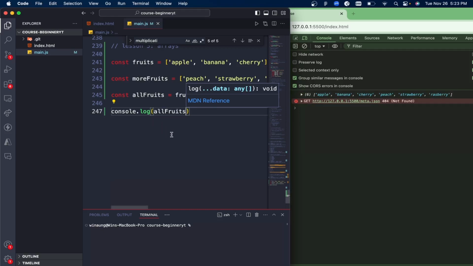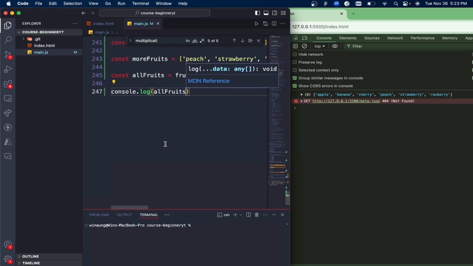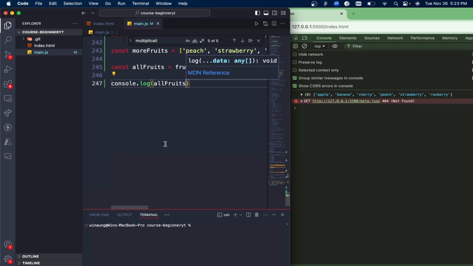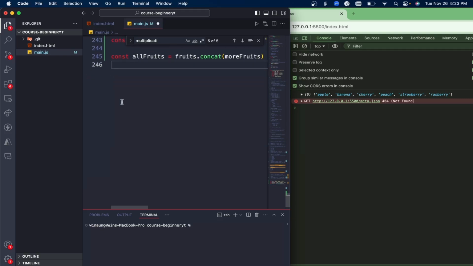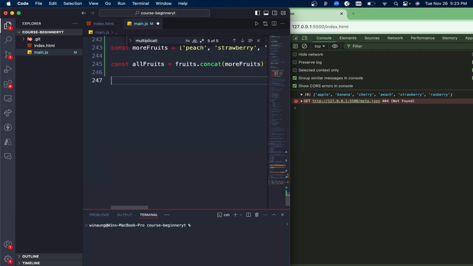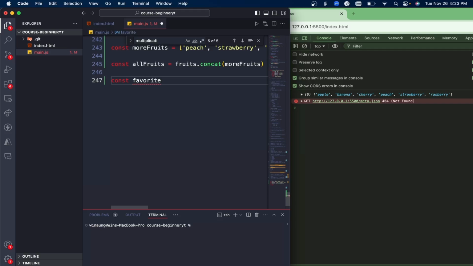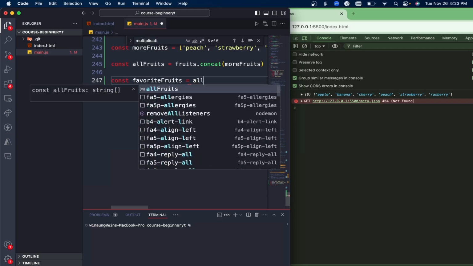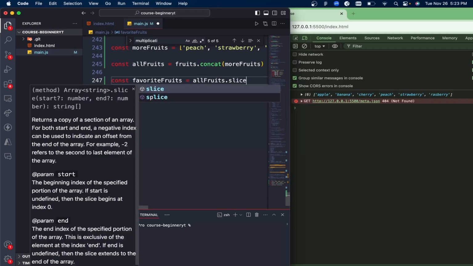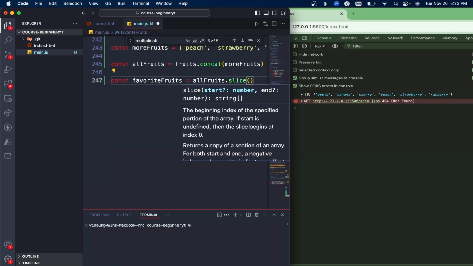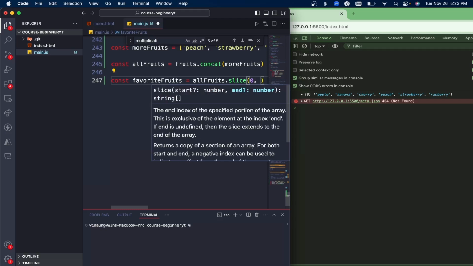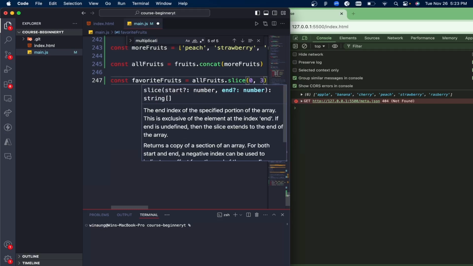It's pretty cool, huh? And now we're gonna create a shallow copy of a portion of an array, okay? We're gonna be using slice. So we're gonna use const favoredFruit, whatever, like that. And we're gonna use allFruit dot slice, and we're gonna start with 0 to the third.